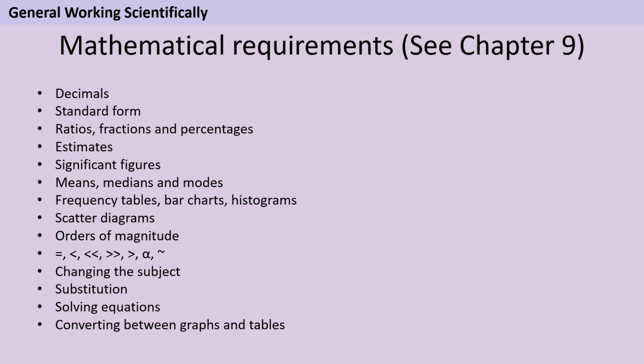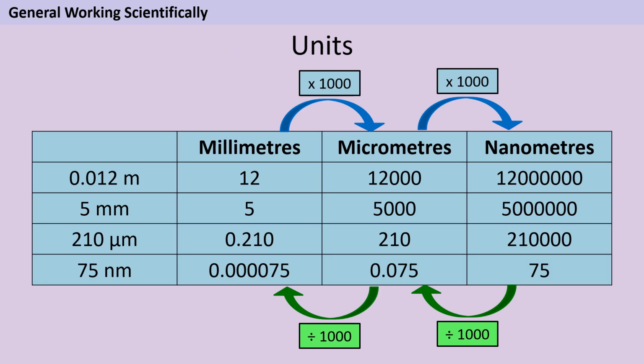It always seems to come as a surprise to students that actually there are a lot of marks for maths in the physics paper. There are supposed to be 30% of the marks. And if you're looking at this far enough in advance and you have the specification handy, then you can find all of these listed in chapter 9. But basically any of these could also be assessed in the paper. Another thing that often trips up students is forgetting to convert between the units. So making sure that when you do a calculation, all of your quantities are in their standard international units. And so just be aware that all of those conversions are by factors of 1,000.